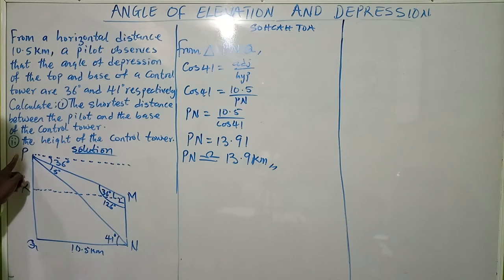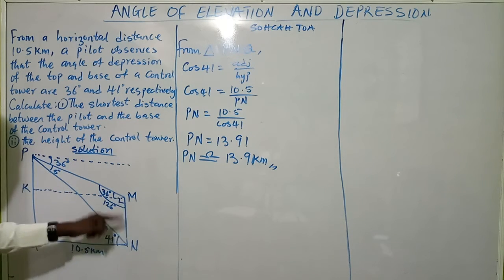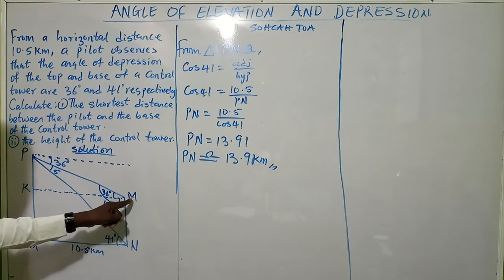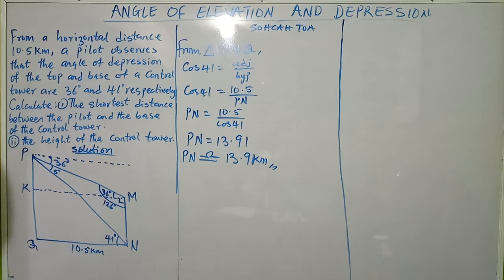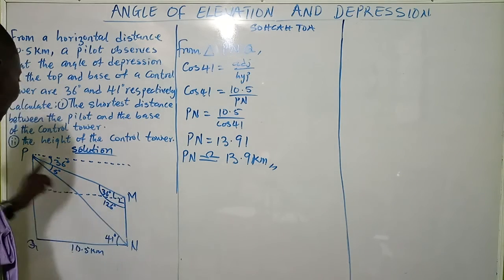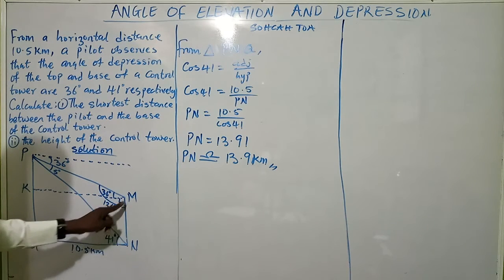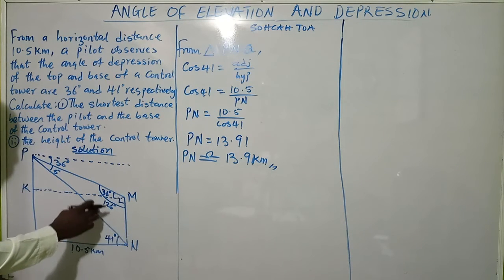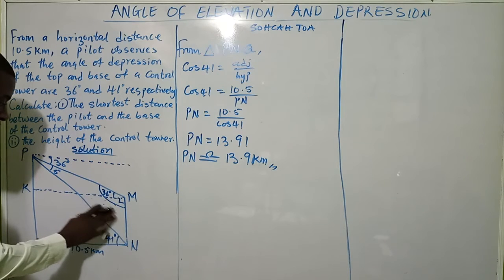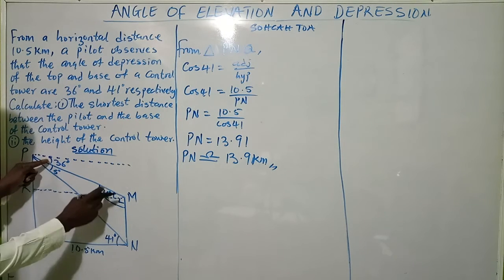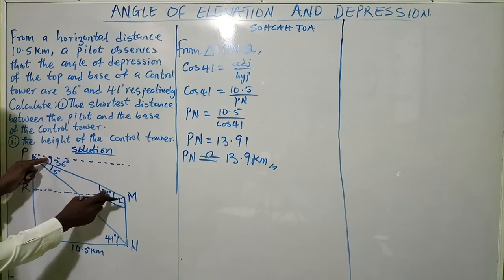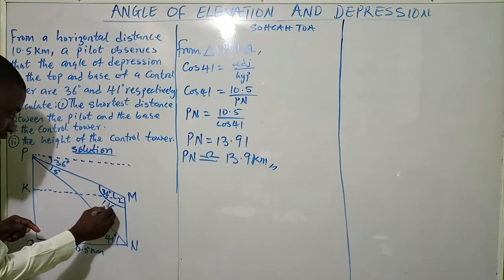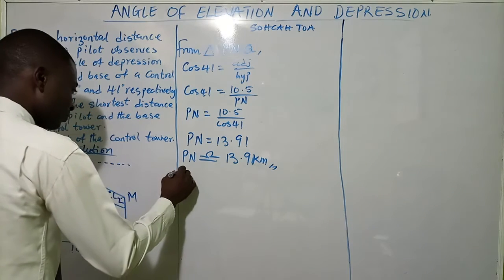That is considered triangle NMP. Okay, so considering triangle NMP now, I can easily get the value of NM using the sine rule. So to get this is not difficult at all. What I do here is very simple. This is alternate to this, that is 36. 36 is alternate to this, and this was 90. So 90 plus 36 gives us 126.